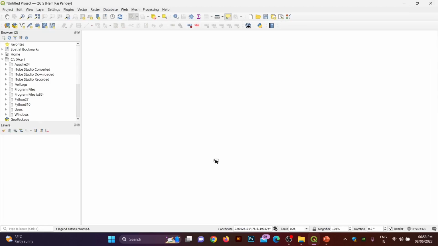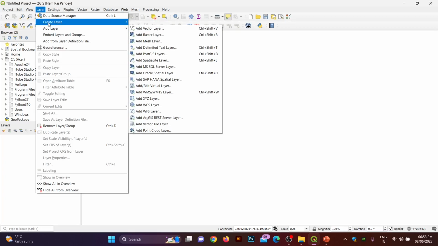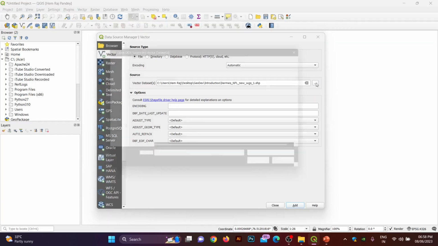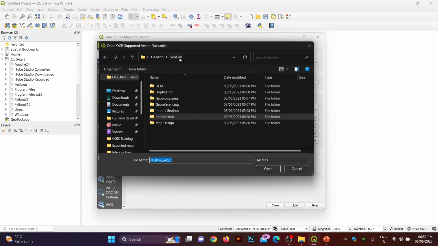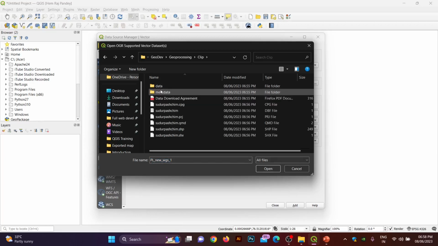Now we are going to clip the feature. For this, you have to add the two layers, input layer and clipping layer. For this, we have to simply add the layer. Here I have added the data in the Geoprocessing folder, and you can download this data from the description link.